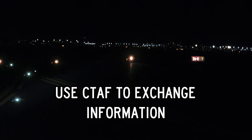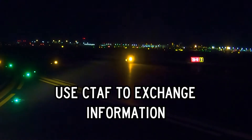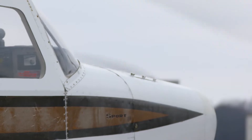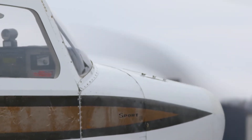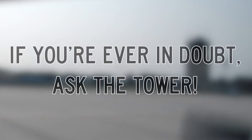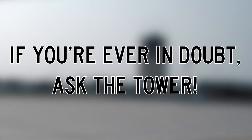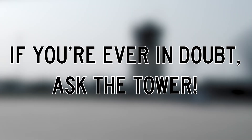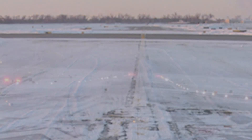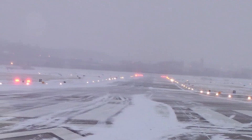If you're having difficulty seeing the airport markings, you can increase the intensity of airfield lighting by clicking your microphone on the same frequency. At towered airports, controllers will adjust lighting upon pilot request. Moreover, if you're ever in doubt as to your clearance or location on the airport, ask the tower — they're there to help. Remember, if you cannot comply with or need more time to safely execute a particular instruction, such as to expedite a takeoff or exit the runway at a specific location, do not hesitate to advise the tower 'unable.'